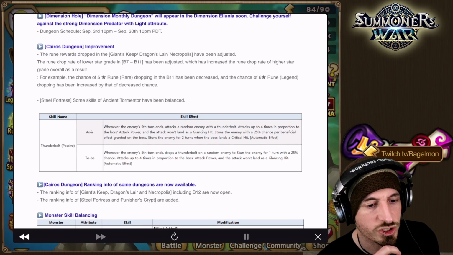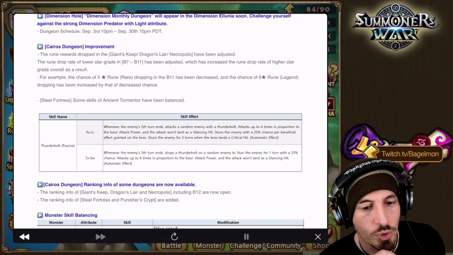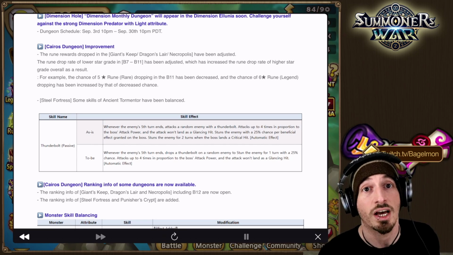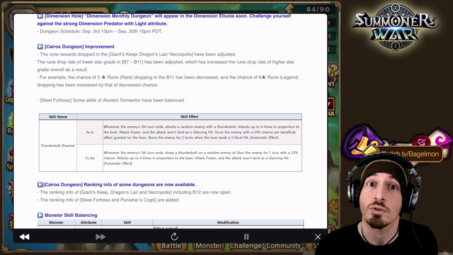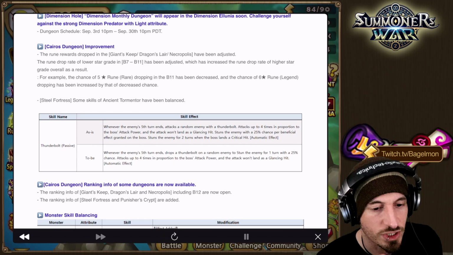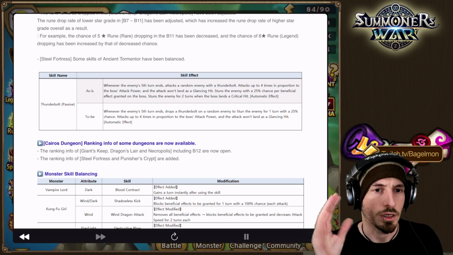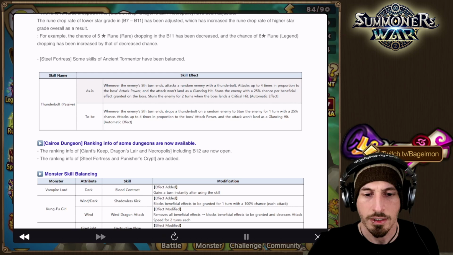Cairo's Dungeon Improvement. The rune rewards dropped in Giant's Keep, Dragon's Lair, and Necropolis have been adjusted. The rune drop rate of lower star grade in B7 through B11 has been adjusted, which has increased the rune drops of higher star grade overall, not in B12. For example, the chance of a 5-star rare rune dropping from B11 has been decreased, and the chance of a 6-star legend rune dropping has been increased by that decreased chance. So if you're not farming B12 yet, if you're early to mid-game and struggling with B12, this is going to be good for you. If you're already end-game and farming B12, this is irrelevant.